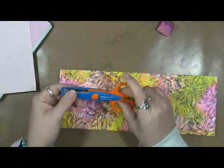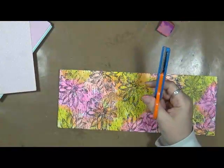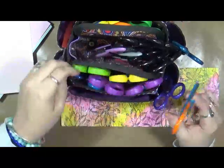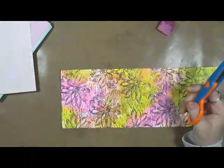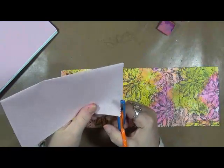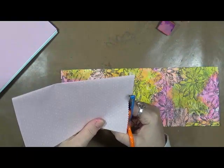So I've got some, these are called Edge Craft. They're just those scissors that make the funky edges. So I have a whole bunch of them. And I picked out this pair. Sometimes I love these scissors. Other times I love to hate these scissors because they just won't cut the way I want them to. So what I'm going to do is I am just going to put a little border.